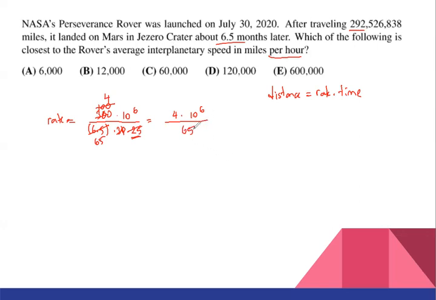Now you can see I can take another 10 from this, so we can cancel with 65. That would be 4 times 10 times 10 to the 5th power over 65. I can divide by 5, which gives 2, and divide by 5, which gives 13. If you round this 13 to 10, that means we cancel one of those 10s. That will be 10 to the 4th power, which is 10,000. So that will be 8 times 10,000, so 80,000.